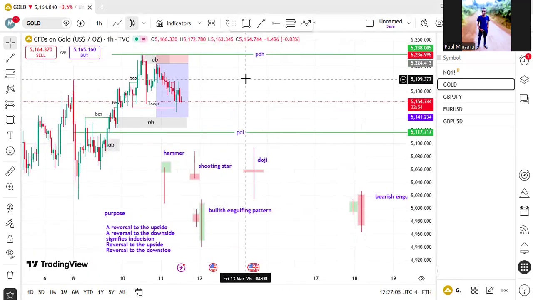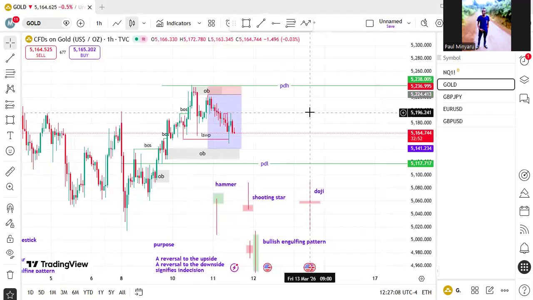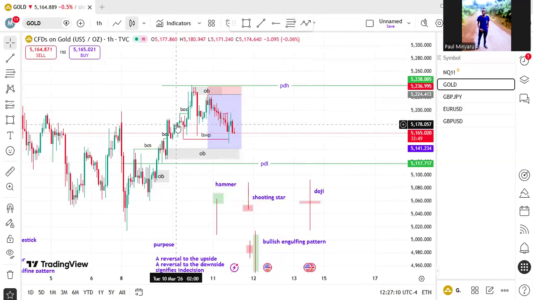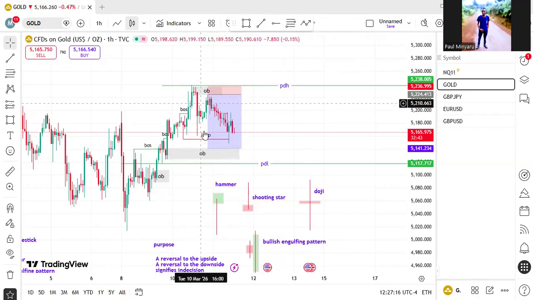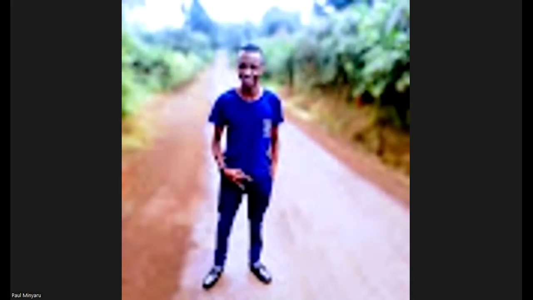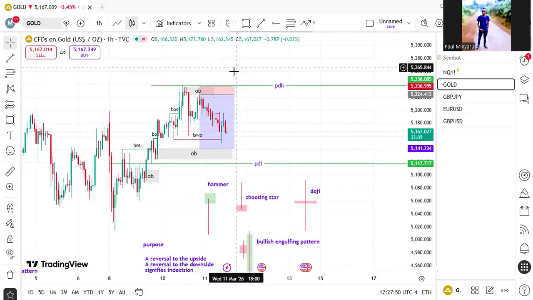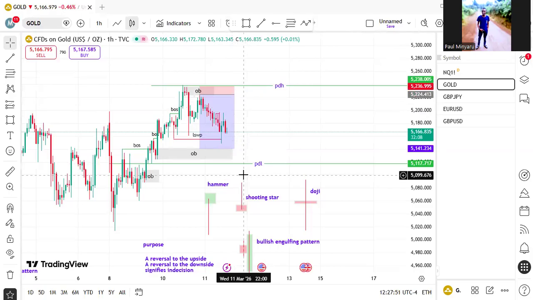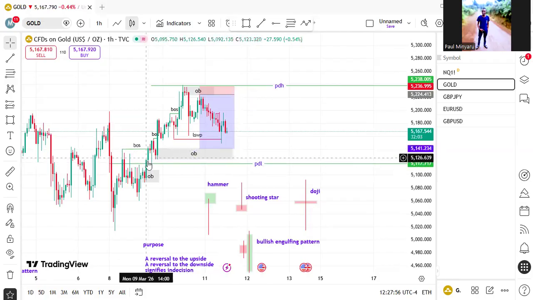And why did I actually enter this position? Gold gave me this last break of structure. After giving me this last break of structure, what did gold do in the morning? It broke to the downside, sweeping this liquidity right here. So what did price do? Price did not break the high and did not break the low. So what is our target? We are waiting for this price to break the low after rebalancing these imbalances right here.